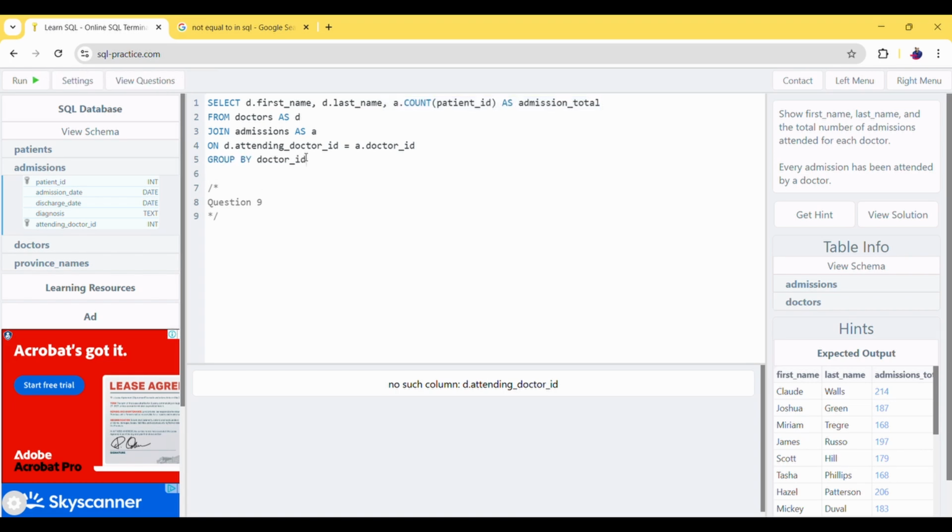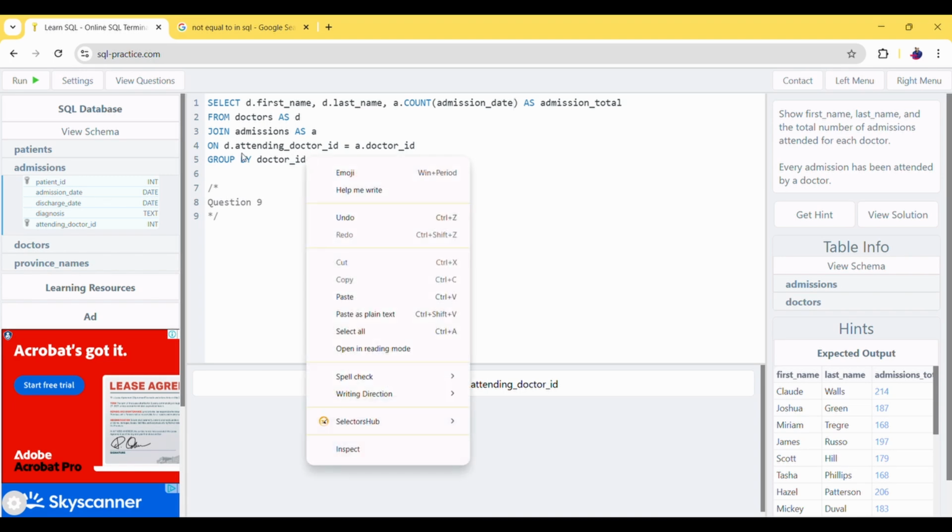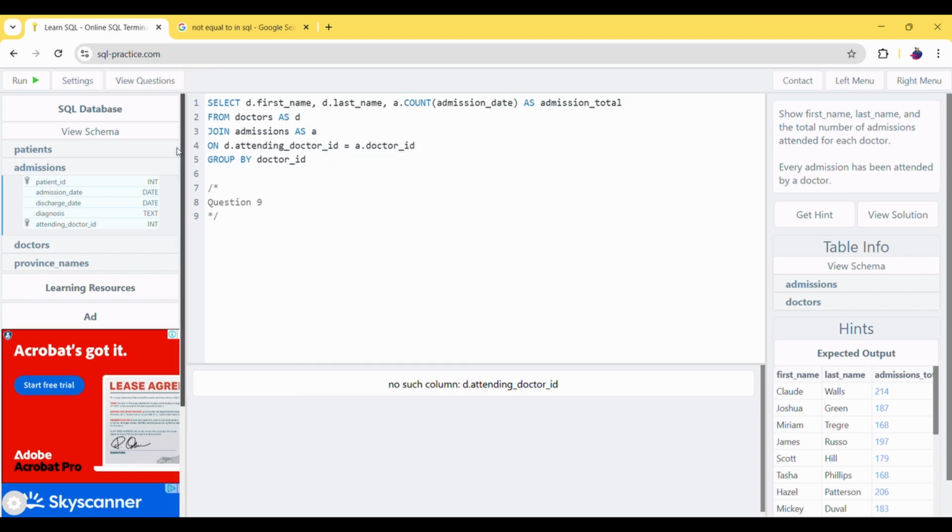Okay, understood. So this is what I did. It's actually D dot doctor ID and A dot doctor ID.